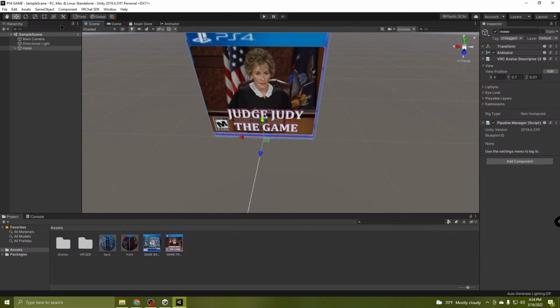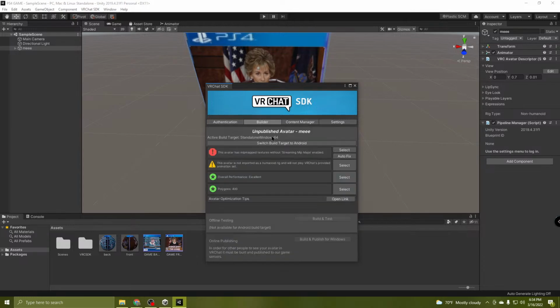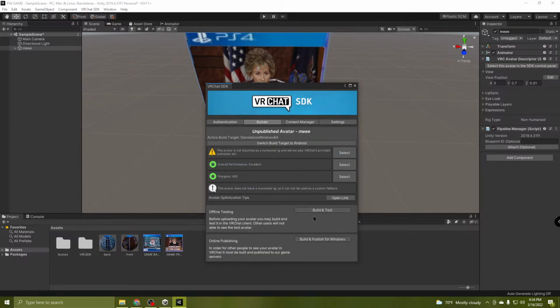Okay, come here to show control panel. Let me log in. Okay, that worked. Builder, autofix, and then publish and build.